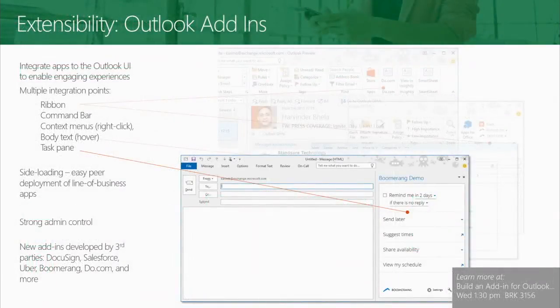Now, one of the pieces that was kind of tough about extensibility for on-prem in the past was that an administrator had to take the application and provision it to users, or users had to go to the App Store to load those applications. There was some admin control, some toughness there. 2016 introduces the ability to sideload applications. Essentially, you can mail an XML file or point a user to a share or website with an XML file to deploy that line of business application very, very quickly, allowing you to get apps out to the users and try them out as fast as you produce them.